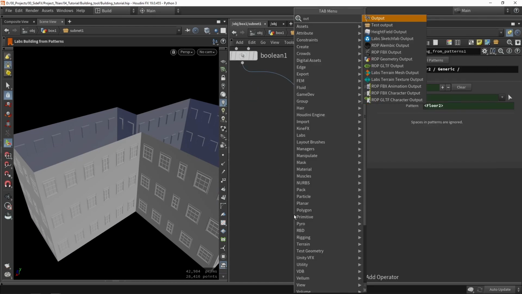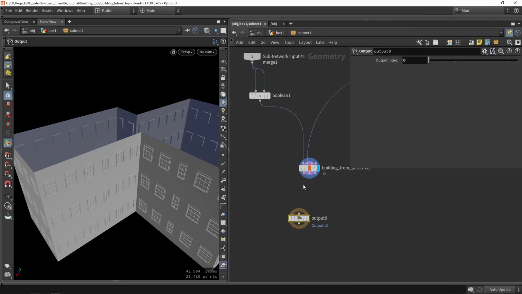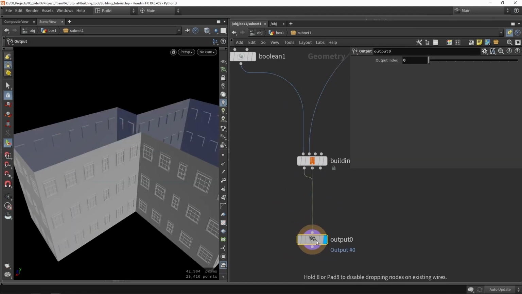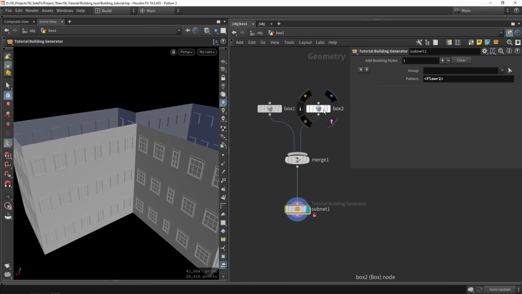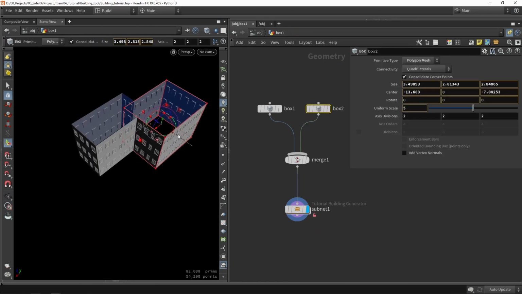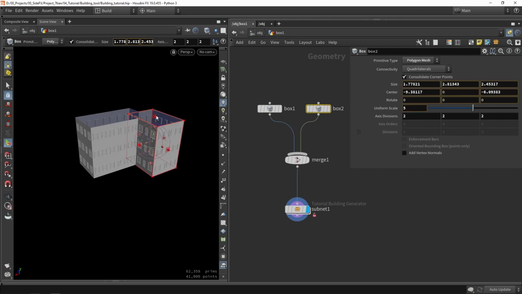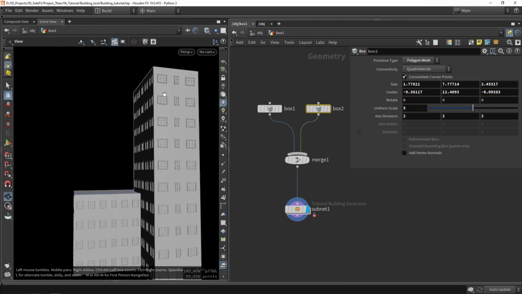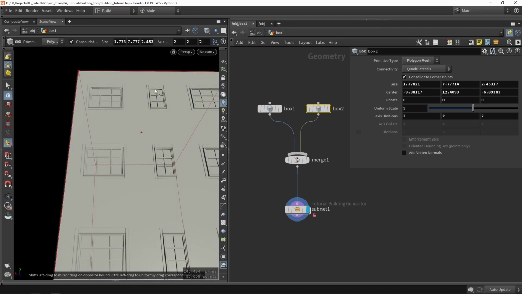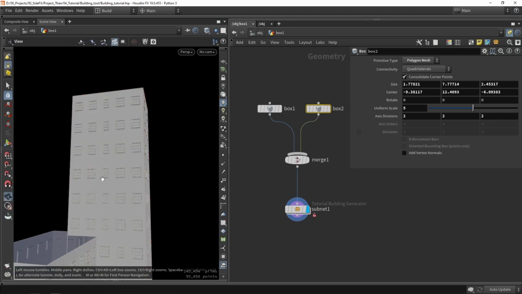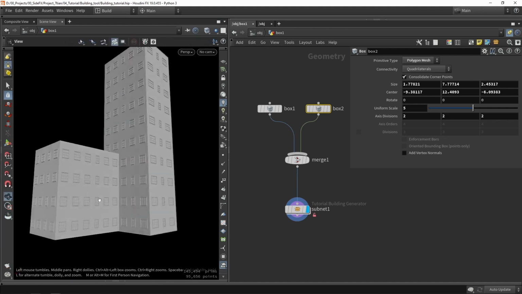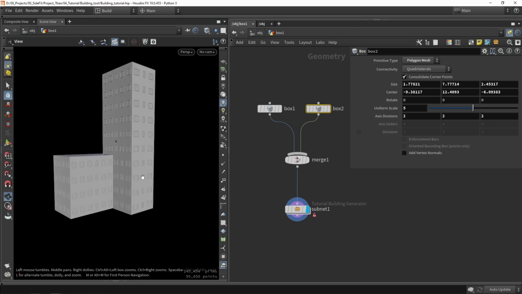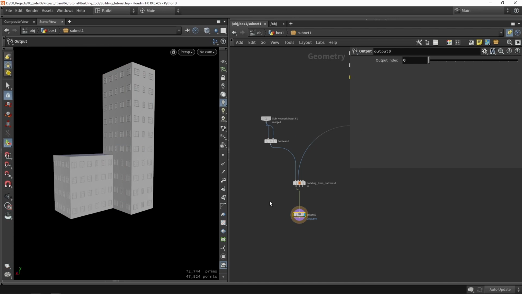It's important as well to use the output node. So here, this is my output. And we can play around with this. I can make this a bit smaller, or we can make this larger. So we can actually make a real building out of this, and it's still following that pattern. As you can see, it's placing that smaller window in the middle as well. It always keeps track of that along the building, so it just keeps following that pattern over and over. And that's almost it for this video.